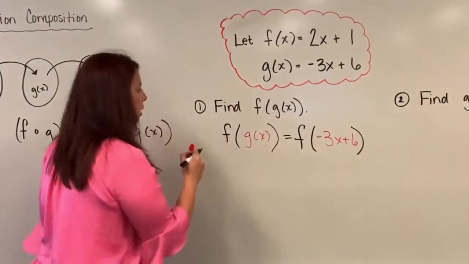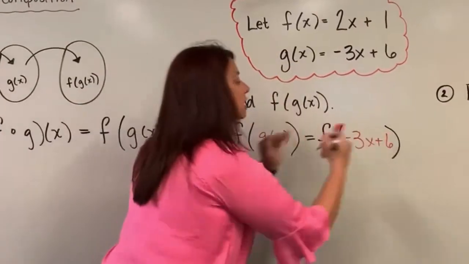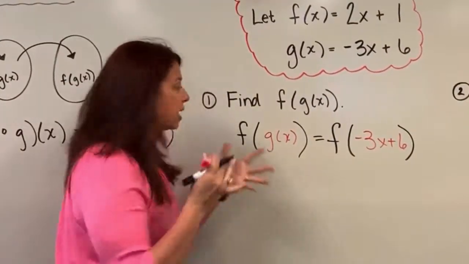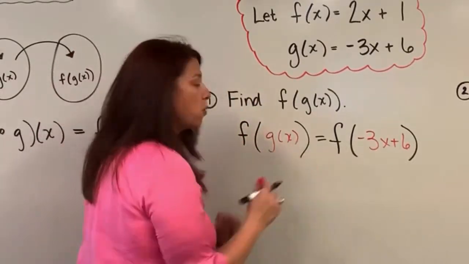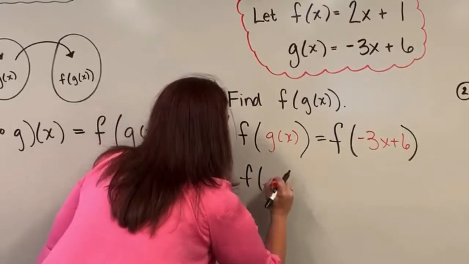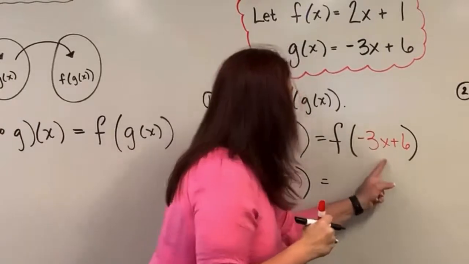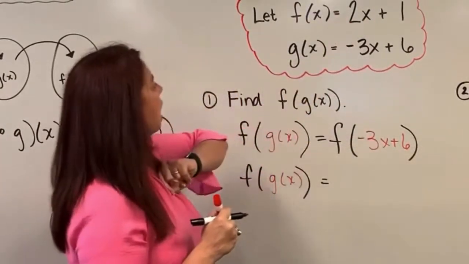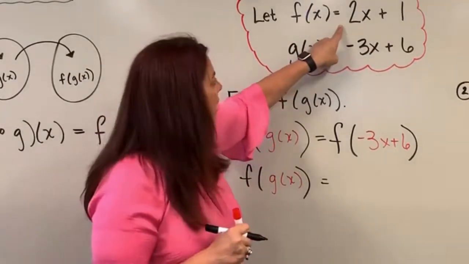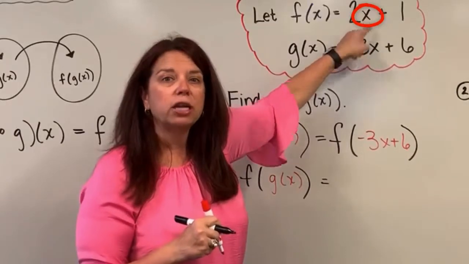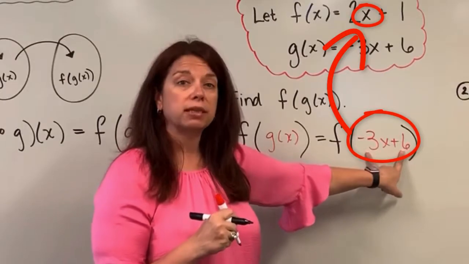So now we can very clearly see that in fact my new input as the function, negative 3x plus 6, is sitting right here. And what this tells me to do is take this function and put it into this f function itself as its new input. So if we do that, now you notice I'm going to be very careful when I'm writing my notation. So I'm going to rewrite the left side as I work on the right-hand side. That's just the way I do it because I want to make sure I communicate to the world that in fact what I'm doing is composition and the order in which I'm doing it in.